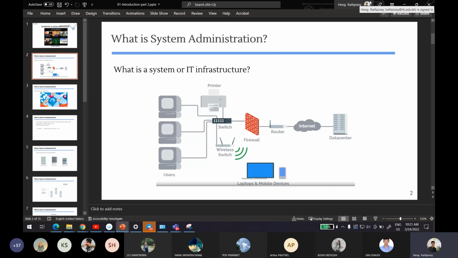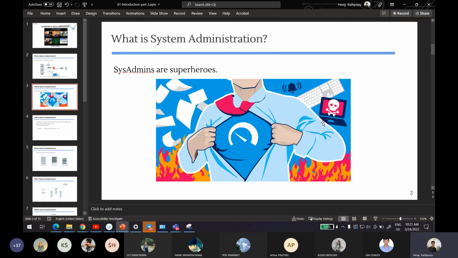Business profit of an organization, so that's important, okay? So behind the scenes, who keeps the system running 24/7 and fixes it if it goes down? The system administrator, okay. So sysadmins usually are regarded as superheroes, as the important actor in the system network or in the organization, okay? If an organization or company doesn't have a sysadmin, it will be a problem, okay? So the system is always required in the business operation. Okay.